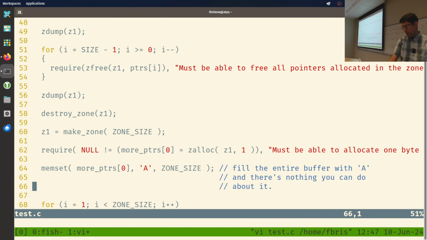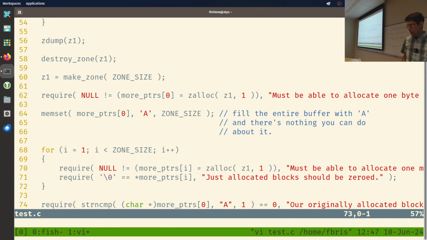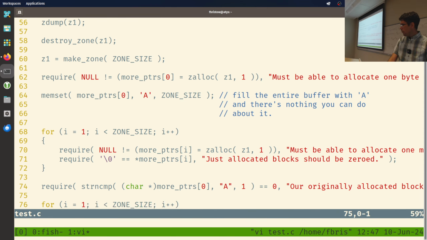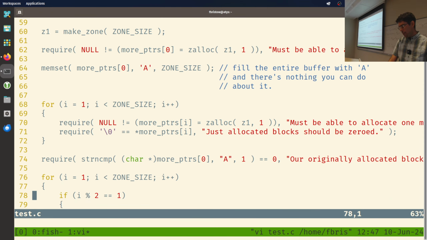Here, we're going through the process of allocating 1 byte over and over again. And then we are writing over everything. This function, memset, is filling the entire buffer with A's after that 1 byte allocation. This is kind of breaking that whole array index out of bounds thing.